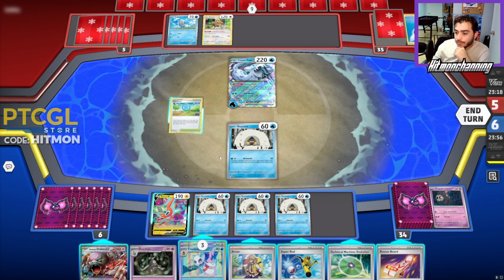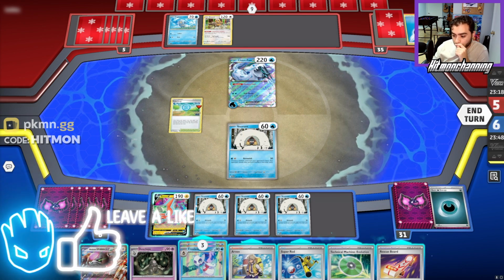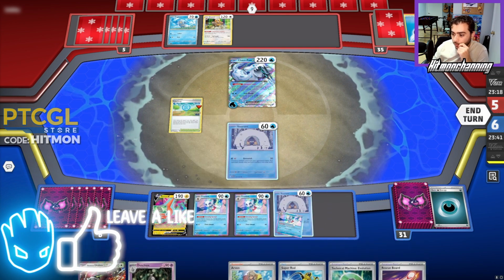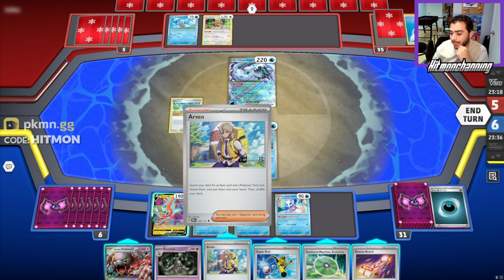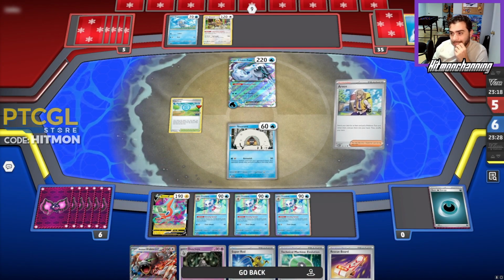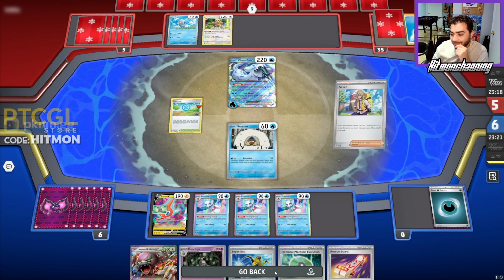I think I'm going to Pokestop. Yeah. Terrible Pokestop. Shouldn't have done it. But I am also going to just Froslass it up in here. And I do think as well it's going to have to be an Arven for stamp angle. Now, it does suck. For sure. It for sure sucks. But I don't have anything else in this hand.